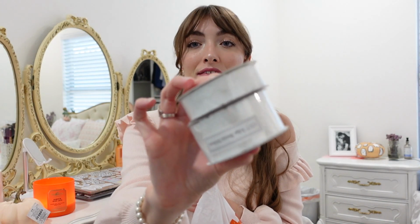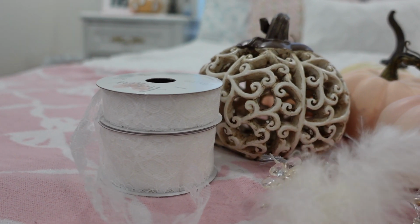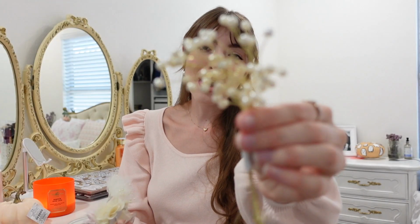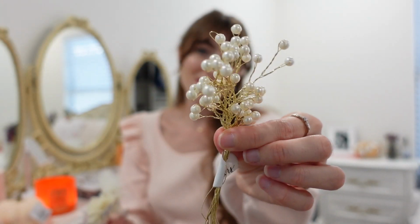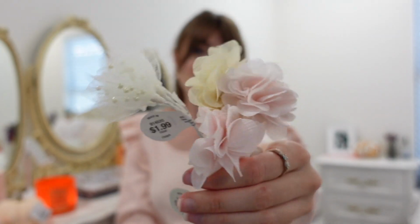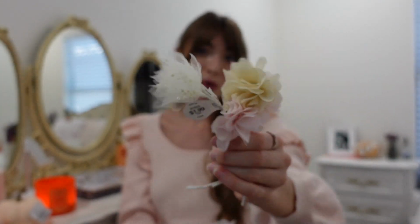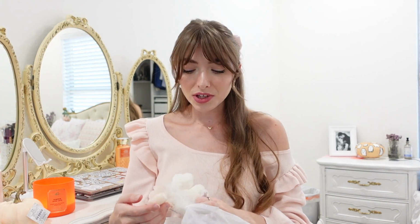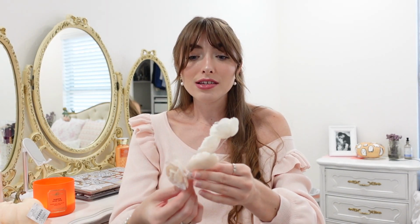To decorate the pumpkins, I have a bunch of little things I'm gonna decorate it with. So first, I have some lace. I have a bunch of these little fabric flowers that have like lace in it as well. I also have these like pearl details. I don't even know what to call them. Some more fabric flowers with pearl detailing, blush pink, cream, and white. I kind of went a little bit overboard with the flowers, but I don't think you can ever go too overboard because these pumpkins need some help and these are gonna be the perfect touch.